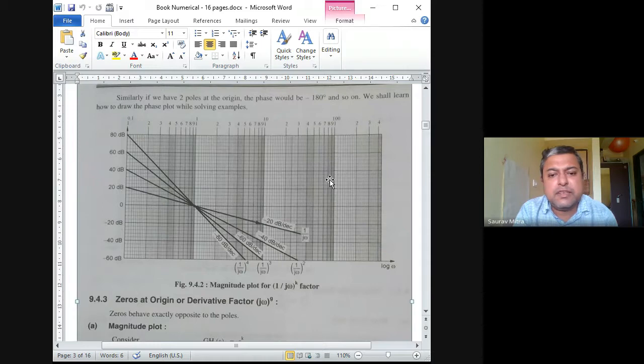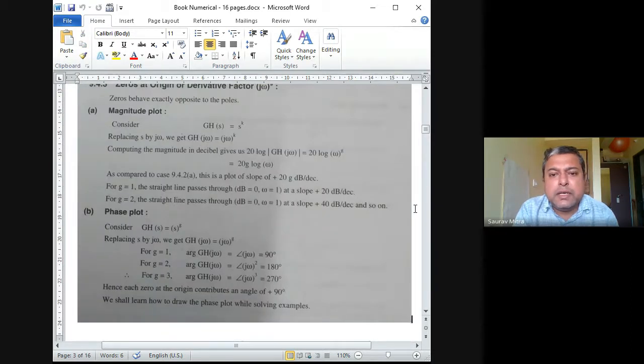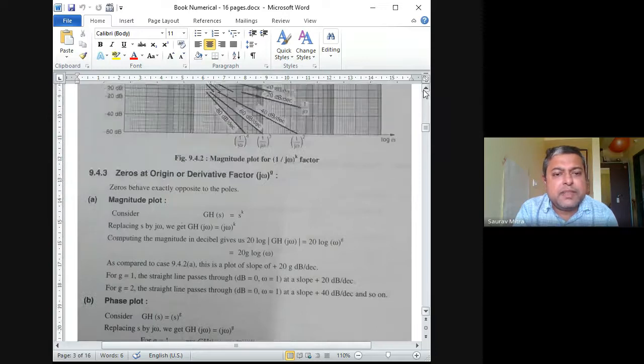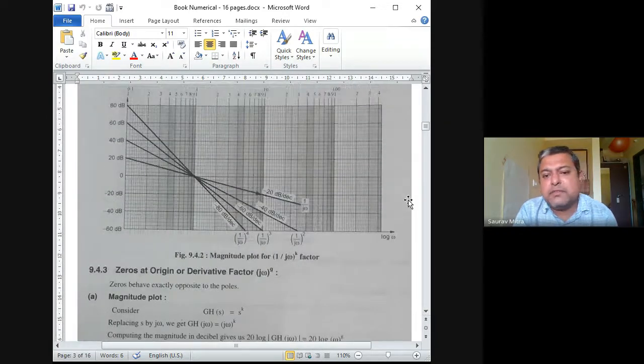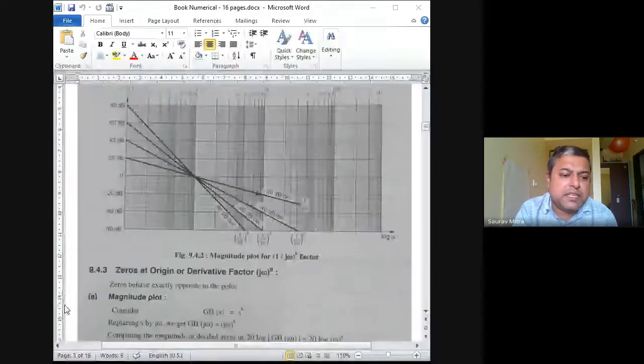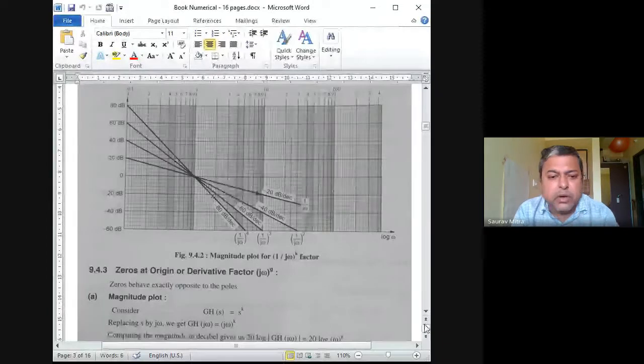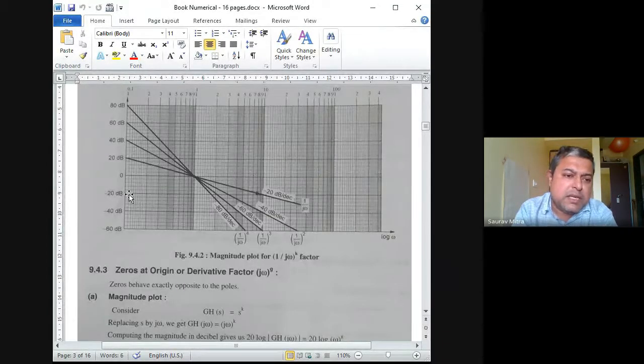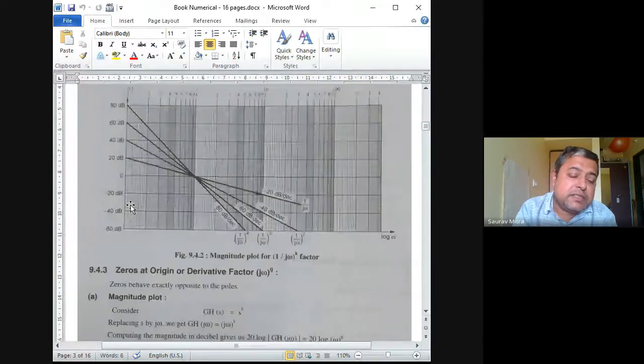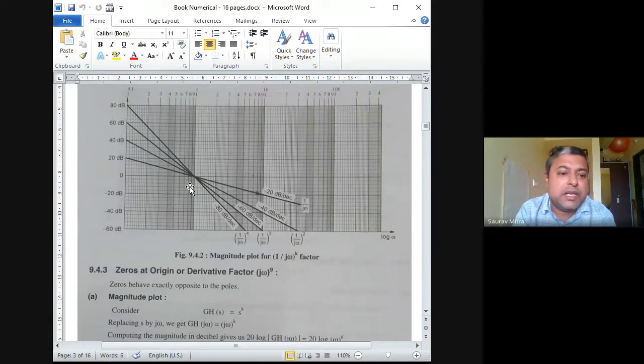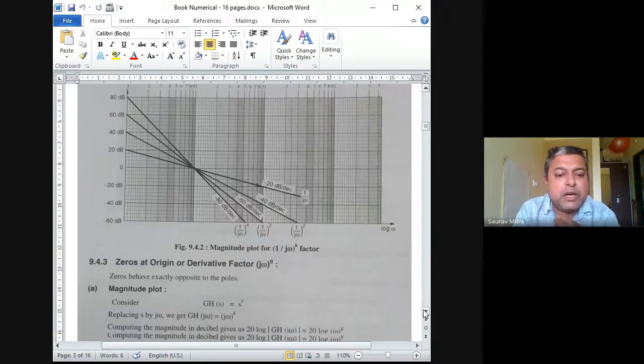So you can use that scale to copy all the slopes. You can draw this kind of thing at the right side of your journal or your answer sheet, and then copy all the slopes. In that case you will not have to calculate the next point. Mainly, for the resultant of the Bode plot, you have to copy all the slopes. So these 3, 4 slopes, plus one slope is s. If it is s, it will start from minus 20 dB, come to 1 comma 0 and go up. If it is s square, it will start at minus 40, come to 1 comma 0 and go to 10 comma 40. Likewise, upward slopes will be there for zeros and downward slopes for poles.